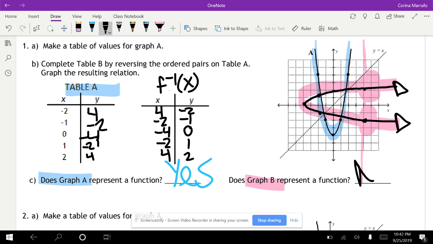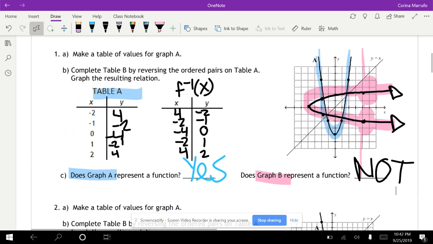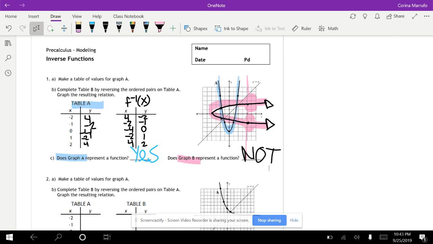But since we're looking for the inverse of this quadratic function, there's a way that you can do it to make it a function, by restricting the domain. If we were to take off this bottom section, and only worry about these numbers right here, then it would be a function, because if we try the vertical line test, it passes. We'll get more into that in a little bit, but let's go ahead and try the next one.